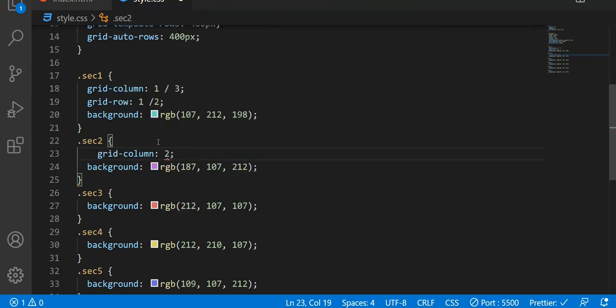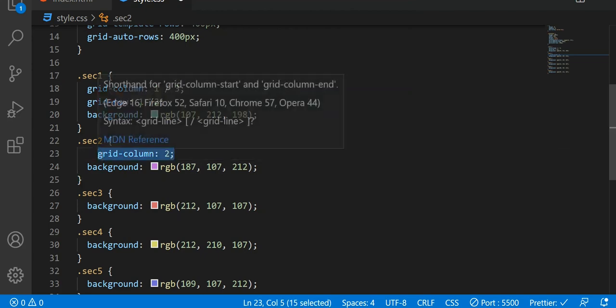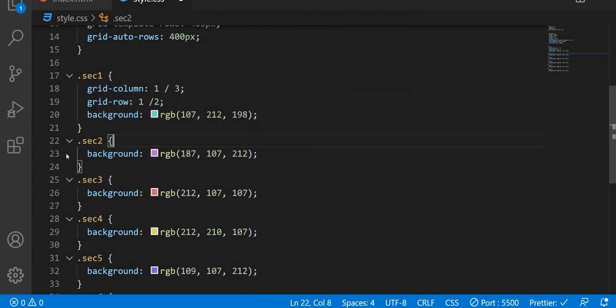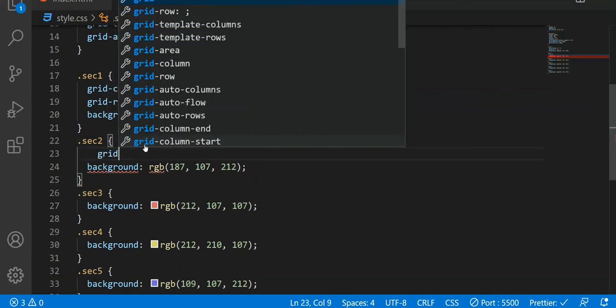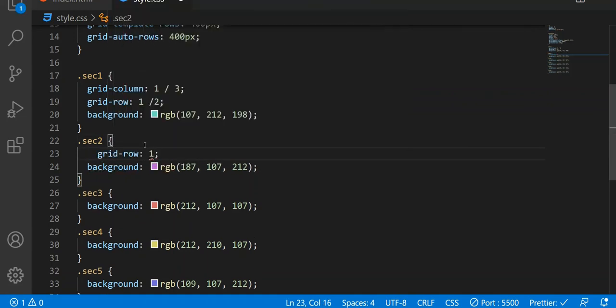Now we can go further and add the properties on each section with columns. We want this one to start at column 2, or we can leave them because they actually look nice by default right here. So we can check this one. We can say we want this one to start at row 1 and end at row 3, which is right here. So let's do that. We can say grid row, we want it to start at row 1 and end at row 3. Now it starts there, which is row 1, 2 and 3. As you can see, this one looks nice now.